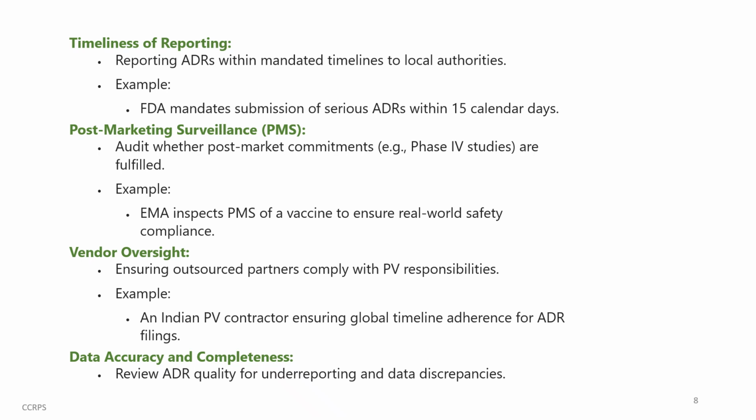Timelines of reporting. Reporting of adverse drug reactions within mandated timelines to local authorities is another place where inspections and auditors would pay attention. For instance, the FDA mandates submission of serious adverse drug reactions within 15 calendar days. PMS, or post-marketing surveillance: audit whether post-marketing commitments such as phase 4 studies are fulfilled, such as the EMA inspecting post-marketing surveillance of a vaccine to ensure real-world safety compliance.